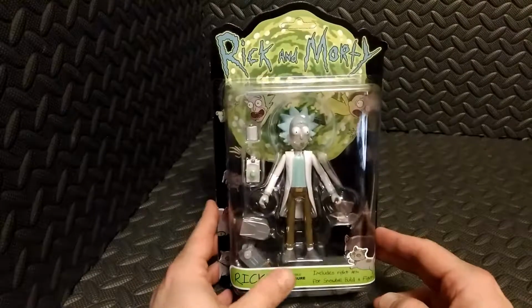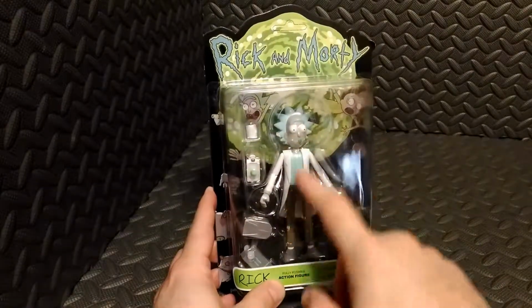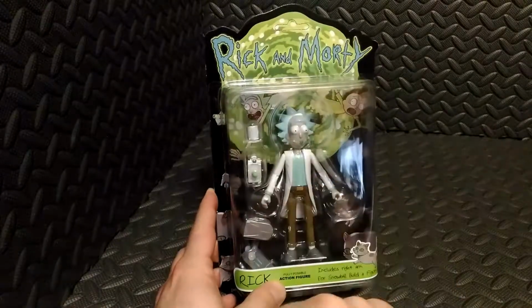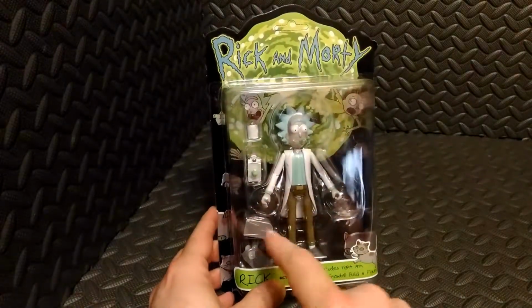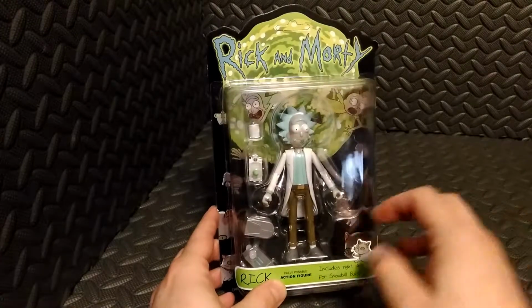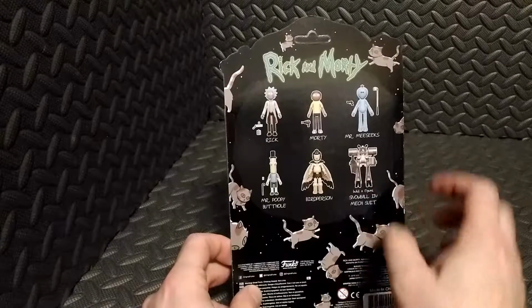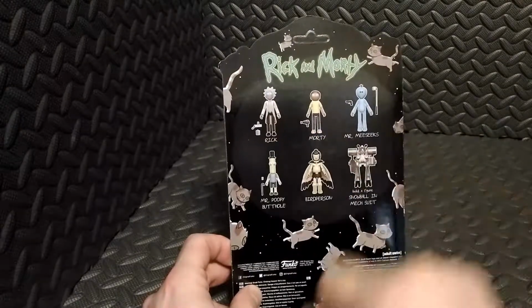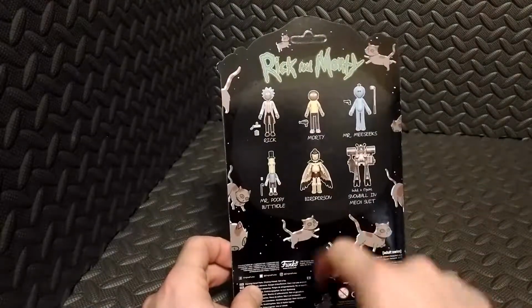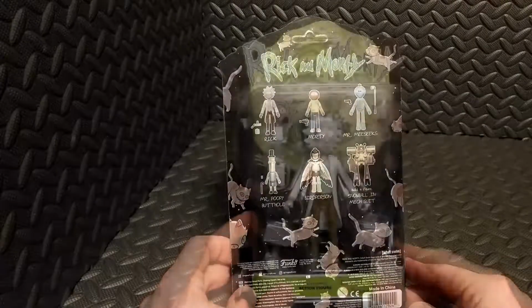Alright, so before we open Rick up, let's go ahead and take a closer look at the packaging. Here you have the figure sealed in his bubble. Rick plus, he has his flask there, his portal gun, and then his Snowball Build-A-Figure pieces right there. Spinning him around to the back, you get to see the other figures available in the series: Rick, Morty, Mr. Meeseeks, Mr. Poopy Butthole, Bird Person, and then Snowball all put together in his mech suit.